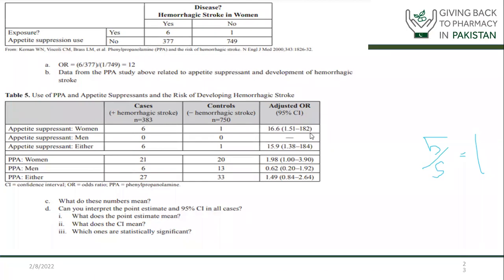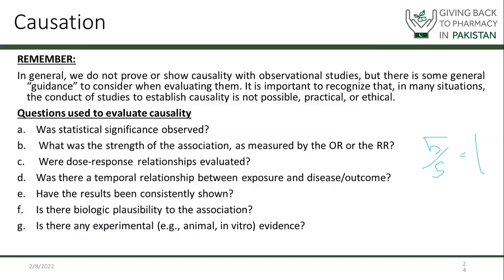Always remember. Same like this, this is a significant value. This is still we can consider, it is starting from 1, but this is not a significant value. This is starting from 0.2 to 1.92. This is not a significant value. And here, this is also not a significant value. So this is very clear from the confidence interval. You can get to know whether it is significant or non-significant. Okay. Can I move further? Is it fine? If you don't understand anything, you can just tell me.